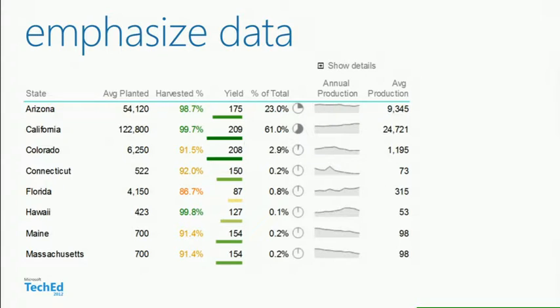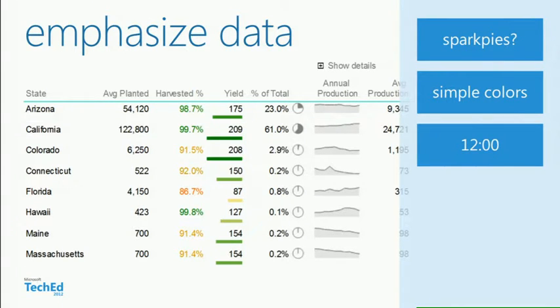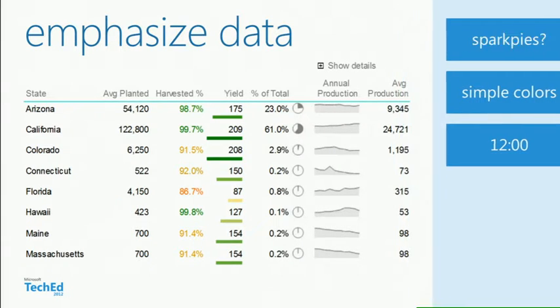Here, going back to the percentage of total column, a way to really draw your eye to that and to the major contributors is to use a pie chart. People have very different, strong opinions about a pie chart, but one of the cases where it works better is just showing the contribution of something towards a whole, or showing progress towards a goal or something like that. So here I've created a sparkline. A sparkline doesn't have to be a line. It could be a column chart, it could be a pie chart. Some people call these spark pies. And again, use simple colors. I really prefer that they start at 12 o'clock. They don't do this in the product by default, unfortunately, and it's one of the most buried things I'm going to show you how to do today. But if you learn that trick, it's really nice for them to start at 12 o'clock.